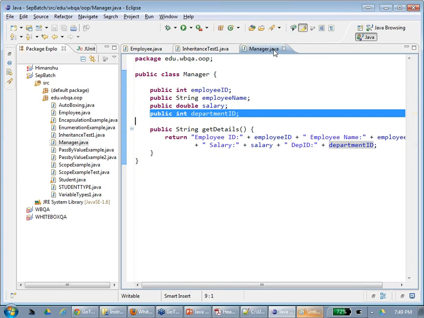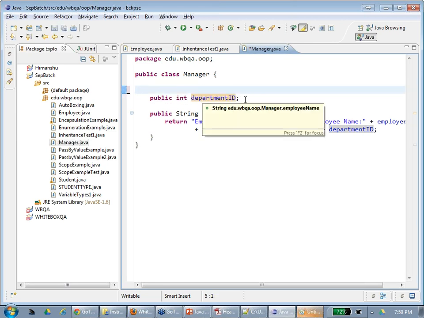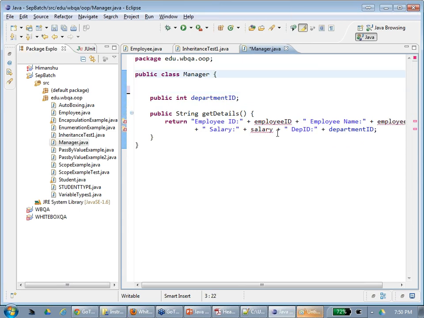You should take it using inheritance. Instead of writing all this, we will say extends Employee. You are telling that manager is a child of employee. Employee is the parent of manager. So manager is getting everything from the employee, and employee is called superclass and manager is called child class, subclass.